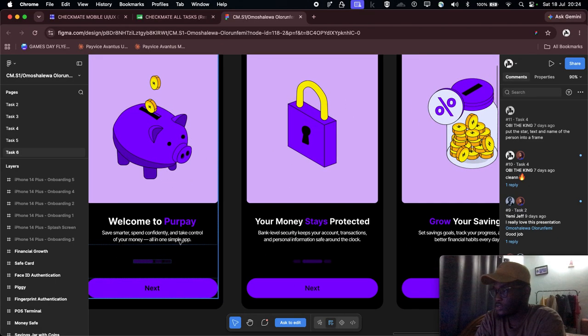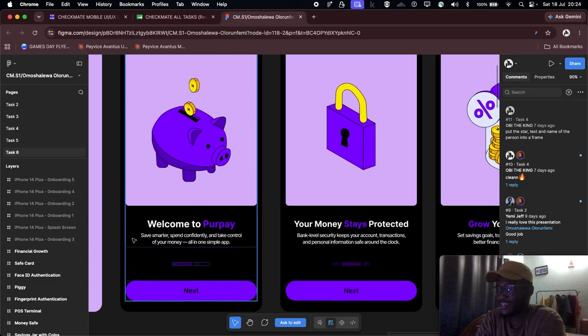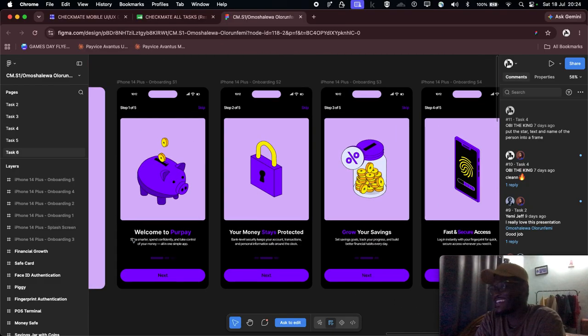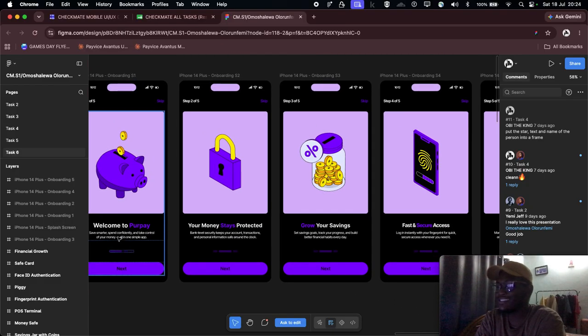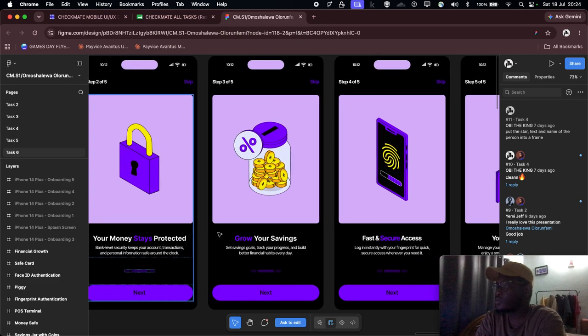I think I like your design. You may remove this hyphen here so that people don't know that it's AI generated. But yeah, I know that this is AI generated once I see the iPhone. But yeah, I think it's good. Nice design from you.